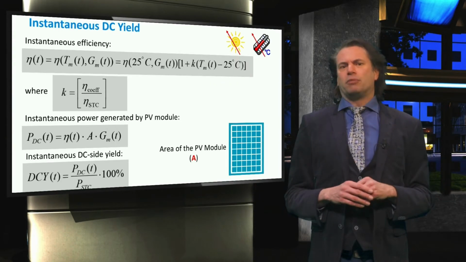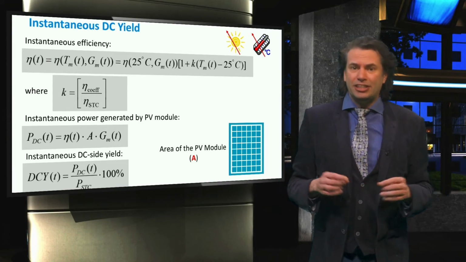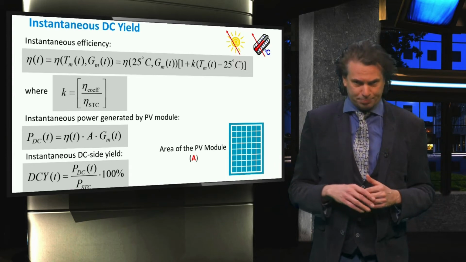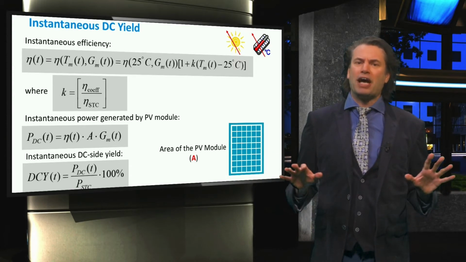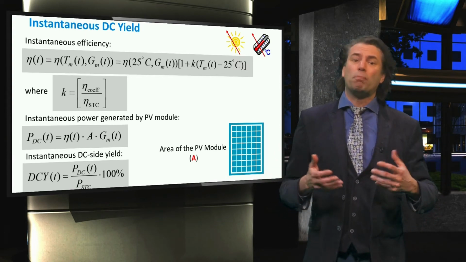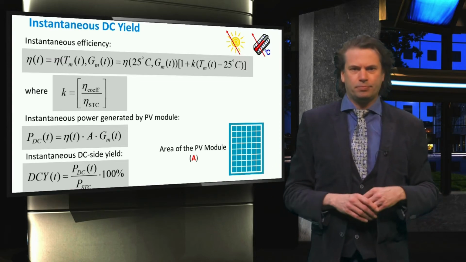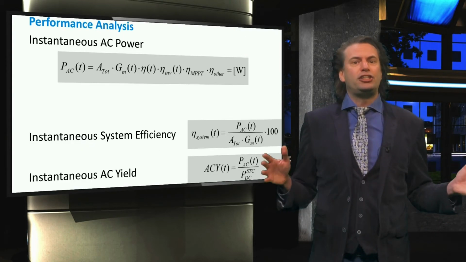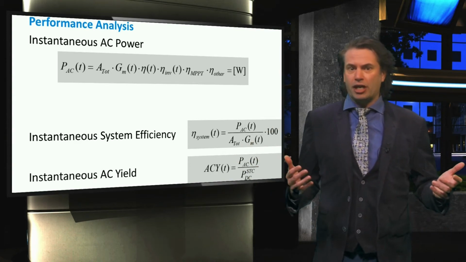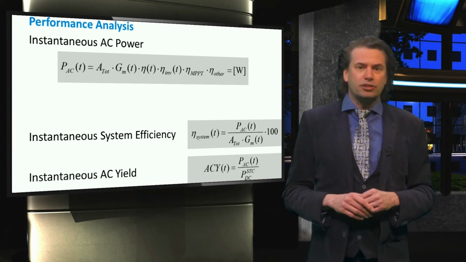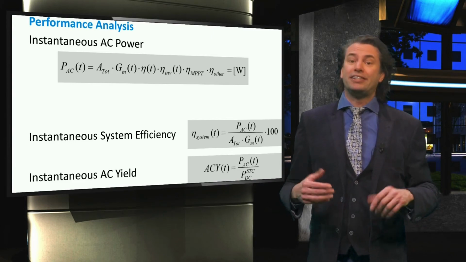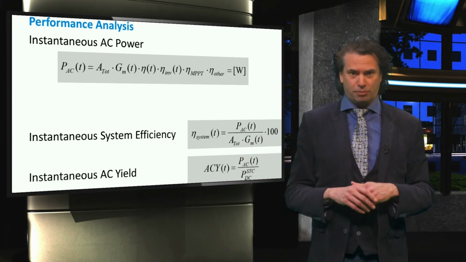In the first video of this summary, we mentioned that the instantaneous DC yield of a PV system can be calculated using the formulas shown in this slide. These formulas consider the effect of irradiance and temperature to determine the electrical power generated by a PV module. Using the instantaneous DC yield and knowing the losses in the different balance of system components, such as cables, maximum power point trackers, inverters, charge controllers, etc. it is possible to calculate the AC yield generated by the PV system.